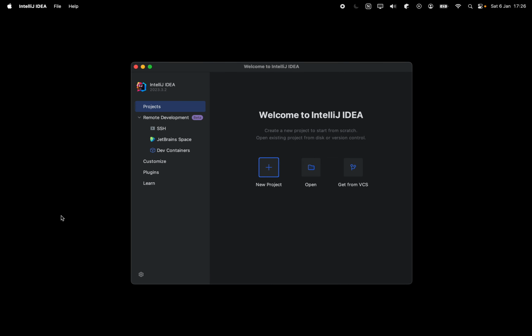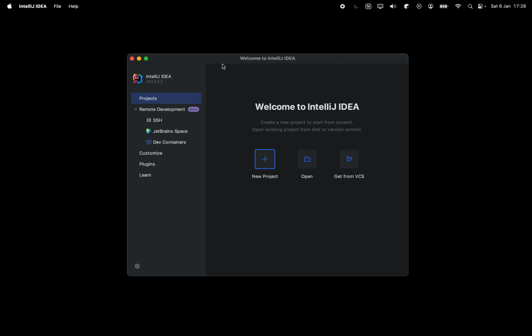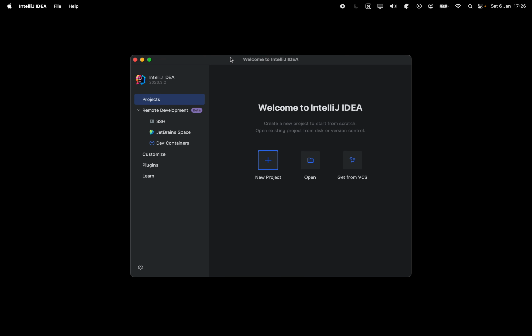Guys, so now we're going to create our first Java project. If you followed the tutorial previously, we installed and set up IntelliJ and the JDK, which is the Java Development Kit. To create a new project, we need to first open IntelliJ, which will present a window like this. This will look similar if you're on Windows too. Now we press New Project.